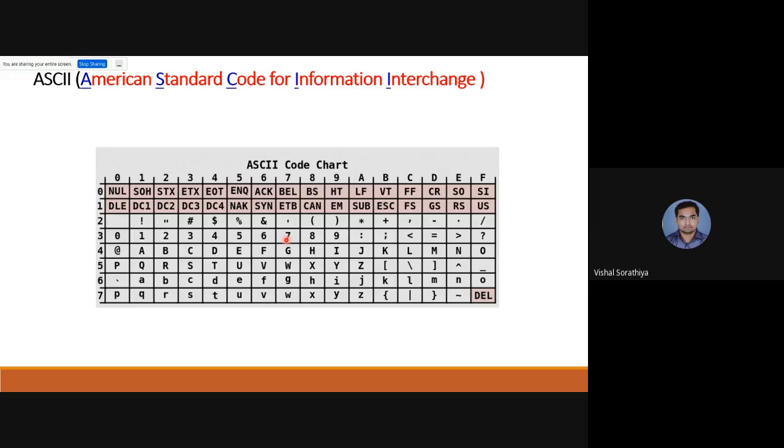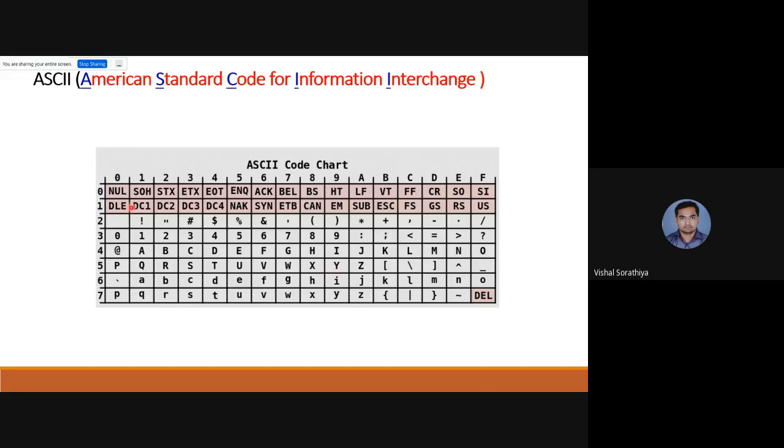Neha Nanwani asked about 2421. Let me first complete this ASCII code, then I will explain 8421 and 2421 again. In the ASCII code chart, how is it decided? You can consider it a keypad: there are 8 rows and 16 columns.